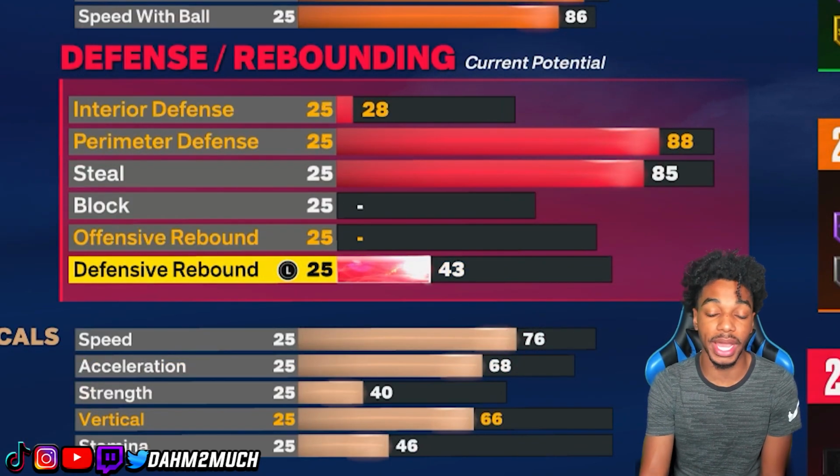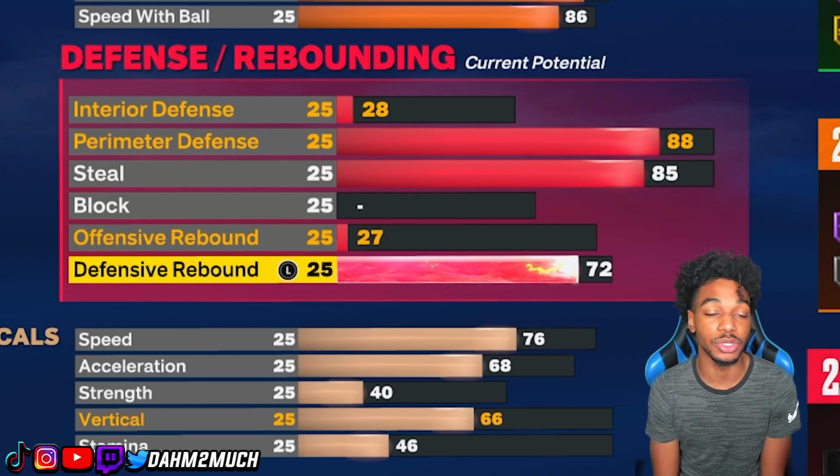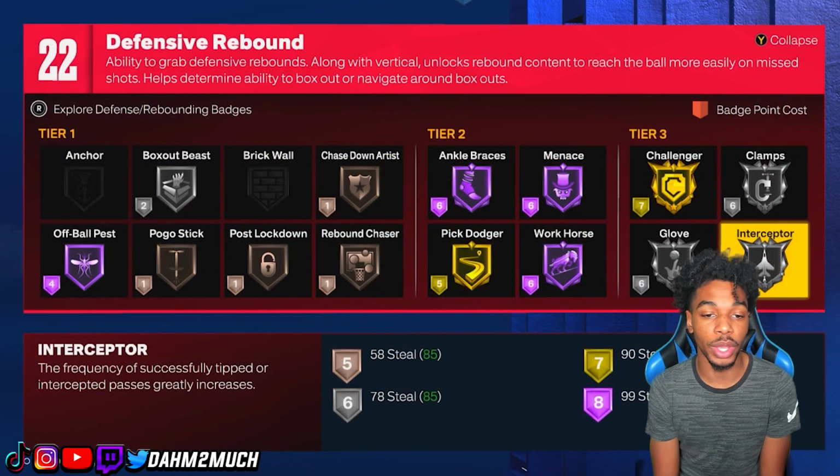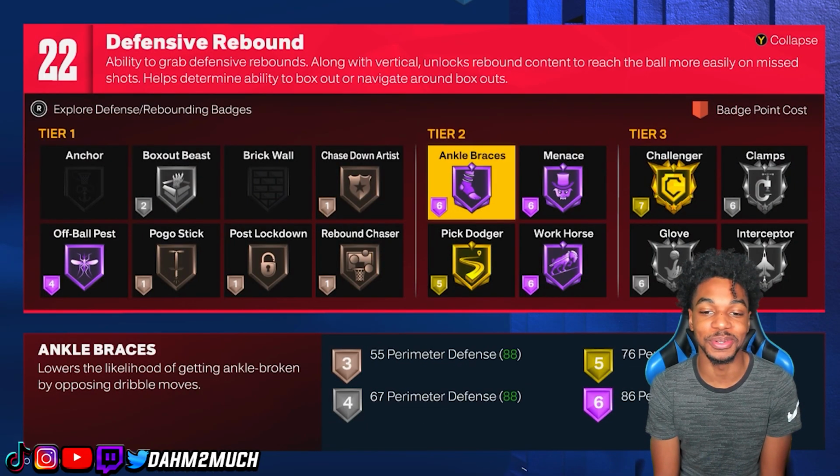And then for the defensive rebound, I chose to take this to a 72. I know it may seem a little high, but I had a whole bunch of extra points to use, so I just put it all on my rebounder. So you can rebound on this build very well with Bronze Rebound Chaser, so that's going to be very good. 22 defensive badges on this build is wild, bro.